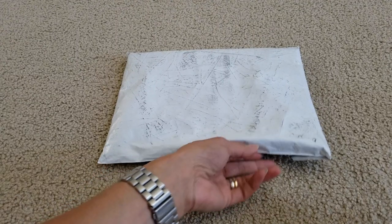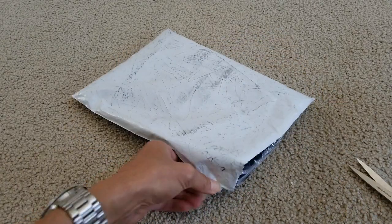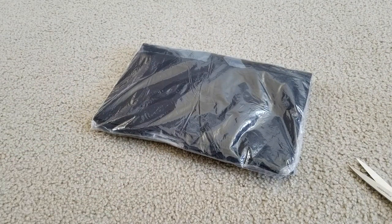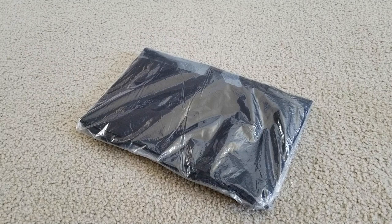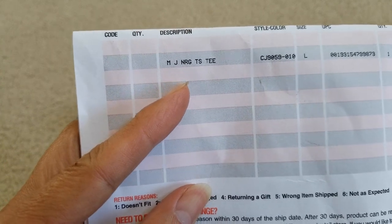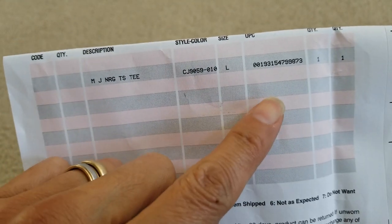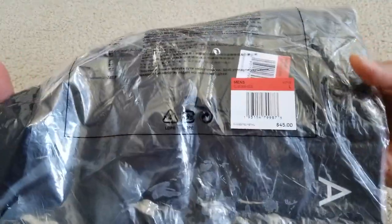But anyway, let's go and open this up. Oh, there's a tab. Oh, here's an invoice. So let's just show you guys real quick. Here's a description, MJNRGTST. And here's the style, color numbers, size, and then the UPC. Okay. So it says right here, got the sticker.